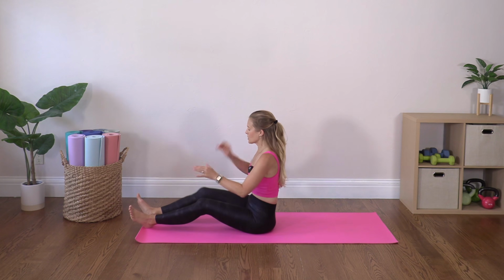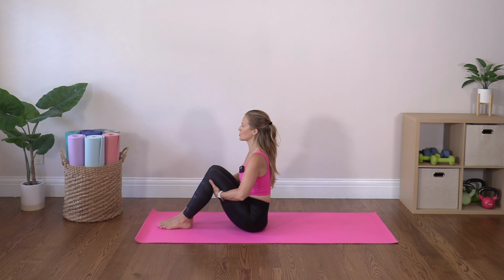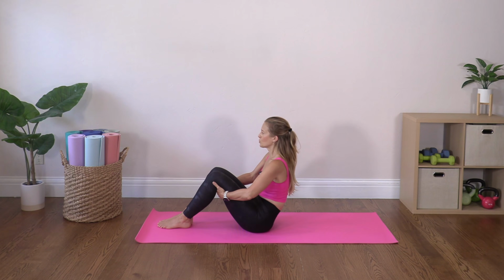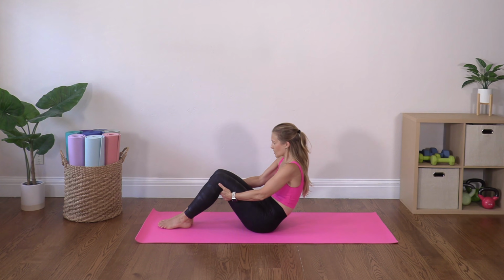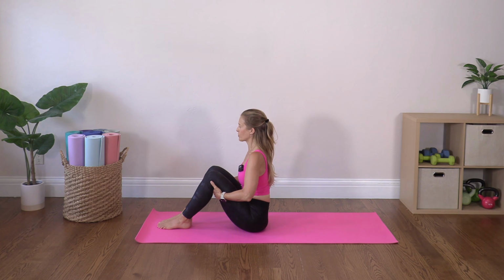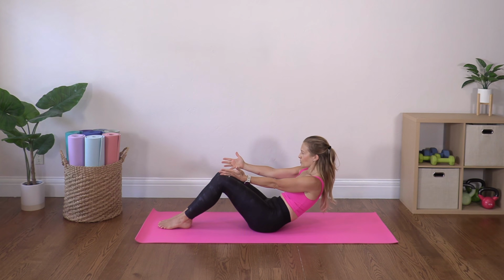Two options. Actually, let's all start together. Bend your knees, have your hands behind your legs. You're gonna curl and roll back and then come back up. Okay, so this is option 1. You can be completely supported for your rollbacks. Option 2, let your arms float.